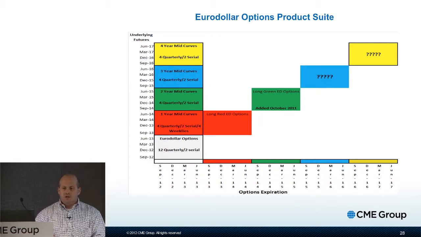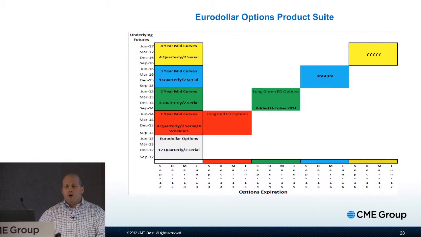2015, 2016 Eurodollar futures. We don't have options that go out that far, that expire that long. And not to mention, if you take a 2015 future, let's say a March 2015 Eurodollar future, that would be an option that expires in probably close to 600 days. You don't see people liking to trade options that have a whole lot of time value in them. A lot more risk and a lot more premium, as we talked about. So what we've had at CME since 2003, and even some of them a little bit before that, are what we call mid-curve options.